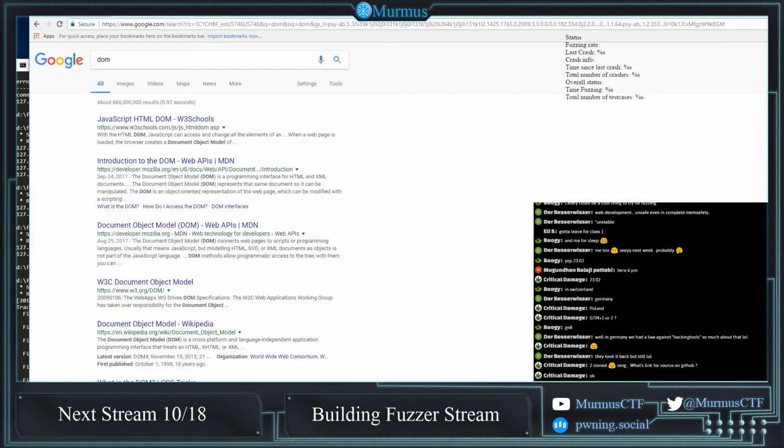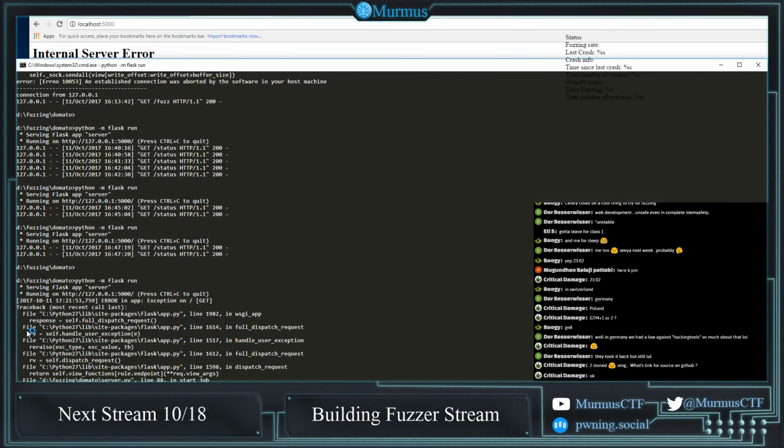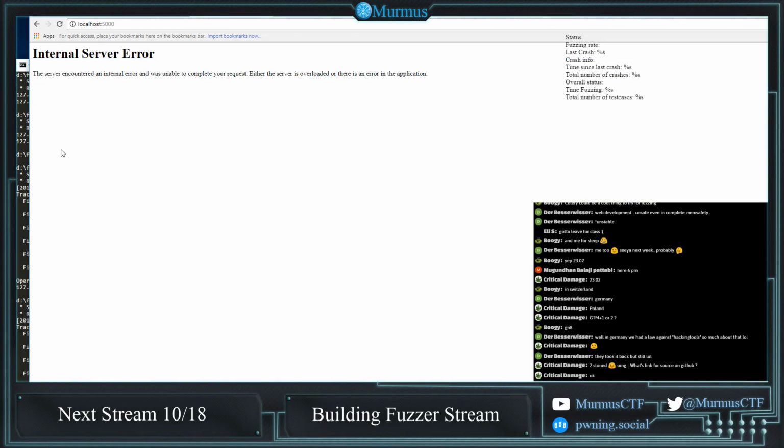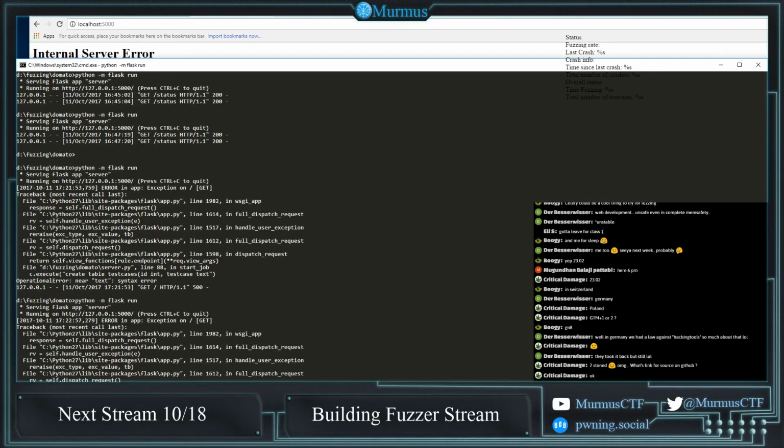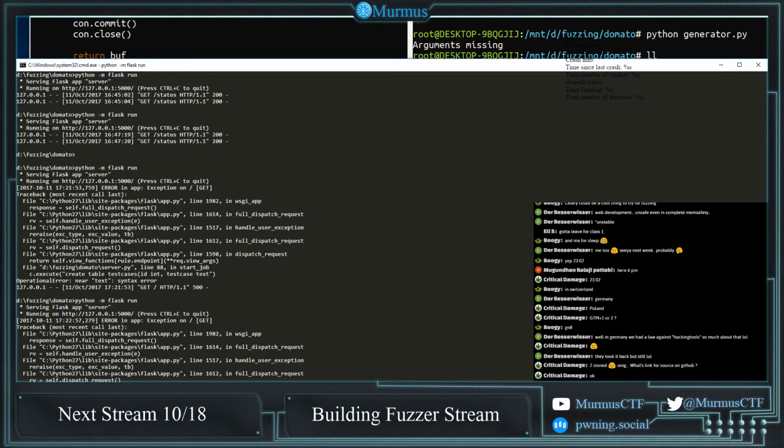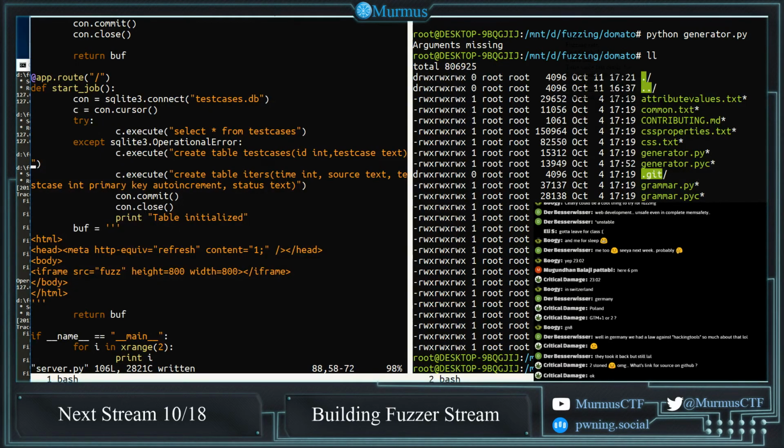Okay, we reloaded it. Still have an error. Auto increment is only allowed on an integer primary key. Oh, do I actually have to... Is an int different than an integer?